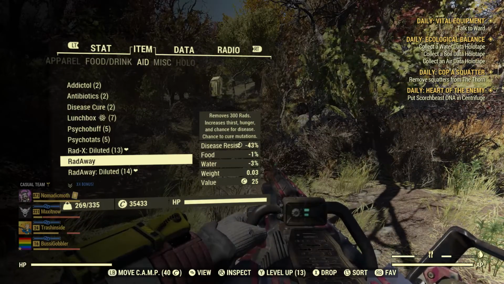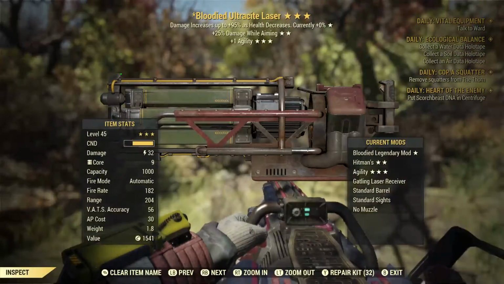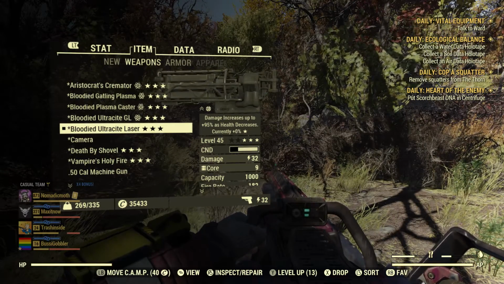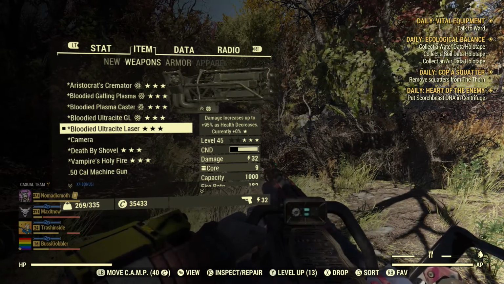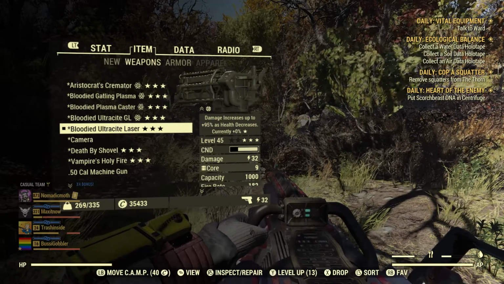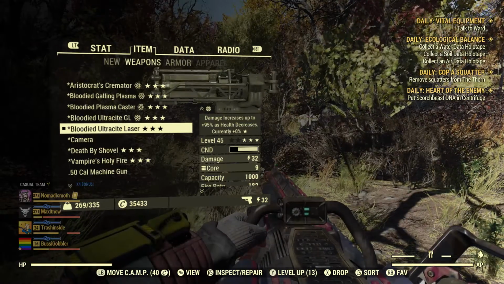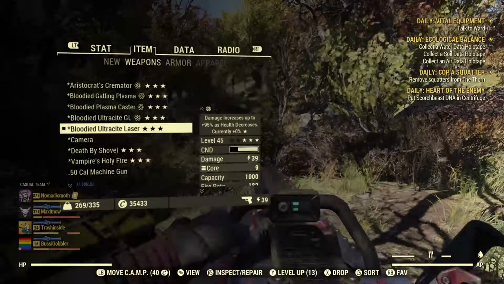So we are now at... Where's weapons gone? So we are now at damage 32. Let's aim. So 15% of 32, that's about 4. So yeah, right. Let's have a look. So 25% of 32, let's work that out. 32 times 0.25. Yeah, about 7. Just over 7. Right. So 32. Aim. Pip-Boy. 39.